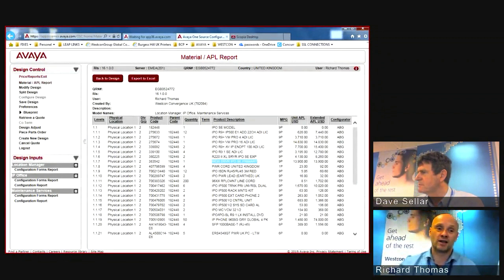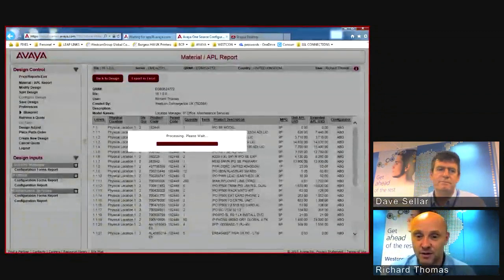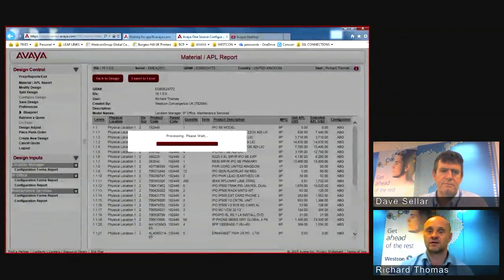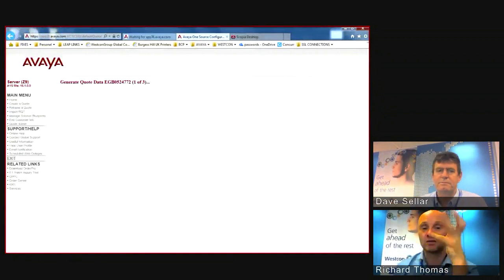But the same thing applies, all we now do is apply a price to it. On this one, obviously, we'd have to go through and make a few adjustments. So we'd have to get the part numbers or modify the design itself. In fact, I'll go back in to do that. We'll just modify the numbers. We could take the 630 off and leave the two 220s in, which would then give us what we wanted, because we haven't got enough users to warrant a larger site, and they would also do the 1X portal and the voicemail.